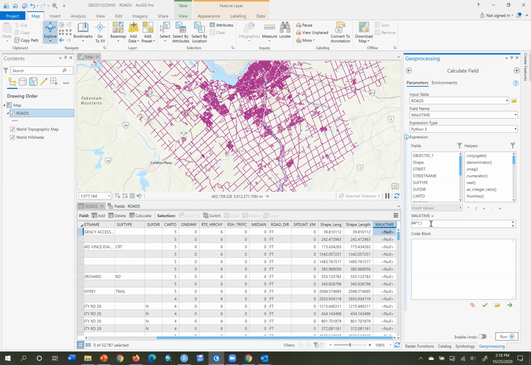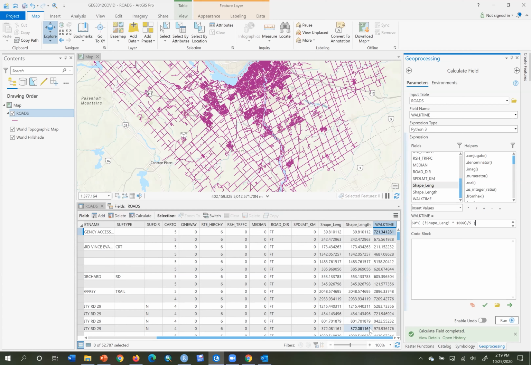And in the parentheses, make some space there, there's going to be parentheses divided by 5. And the distance here will be the field length, which is in meters, times 1,000, to put it into kilometers, divided by 5 kilometers per hour. And then I'll click run.